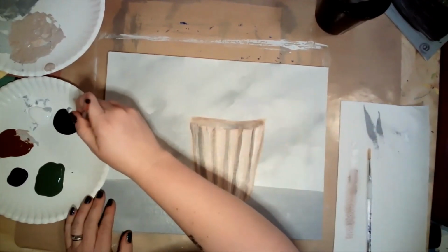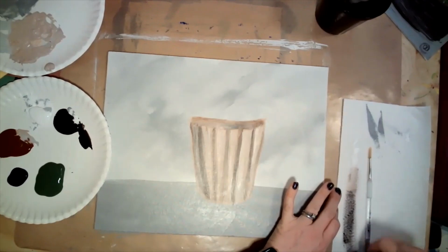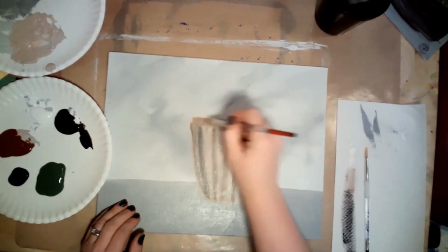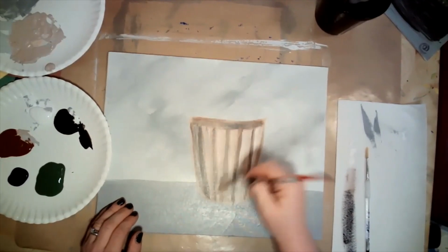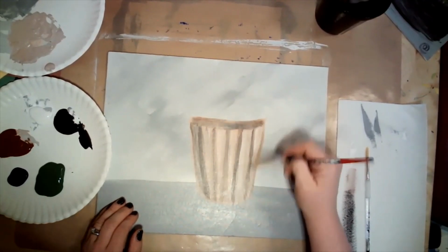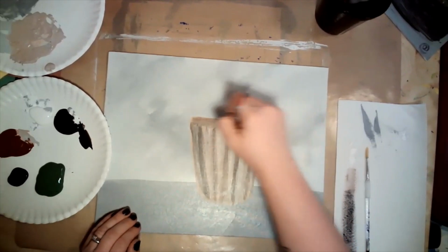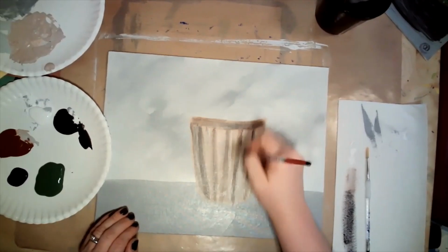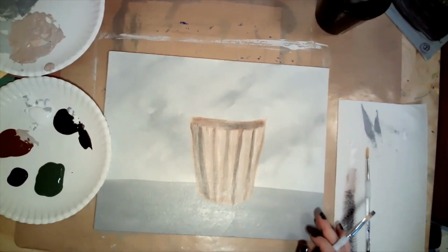I'm also going to add just a little bit more black to my brush here. And I'm going to get as much of it out as I can and do what they call dry brushing. It's all about layering the color here. And dry brushing adds almost like you're rubbing a crayon rubbing of the paint on here. So that's the first base.